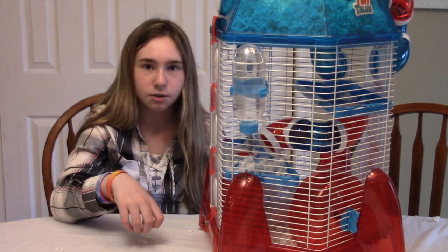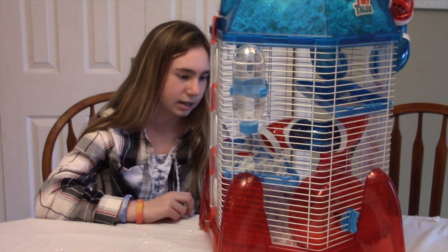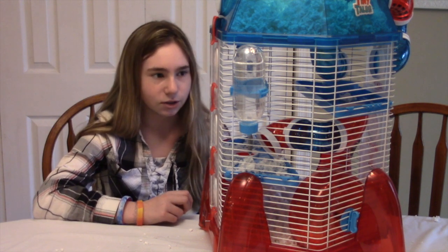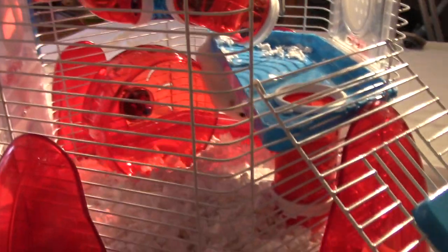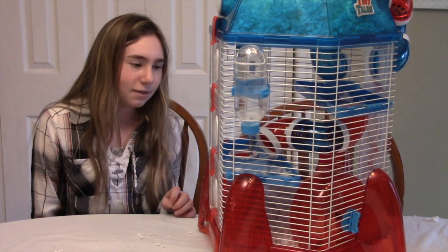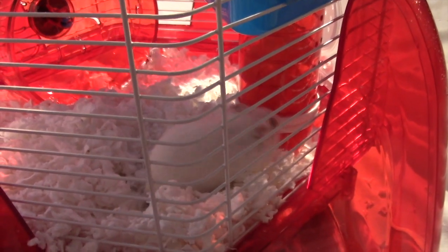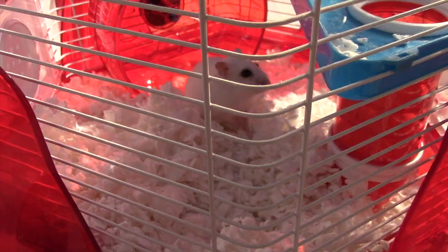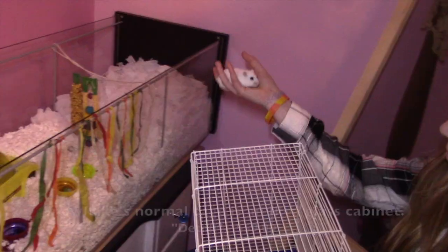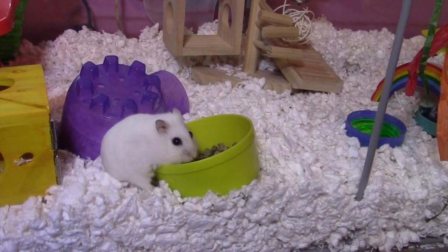There was no room for toys, and even though there was just enough bedding for her to burrow in, she did not seem to want to do that. The tubes were not useful — she couldn't go in them because they were too steep and turned too much. It's been about a half hour since she's been in the cage and she's still pretty much the same. I eventually put her up at the sleeping station thinking she could rest, but she did not enjoy being that high up, so I'm taking her out and putting her back in her normal cage, which is much bigger.